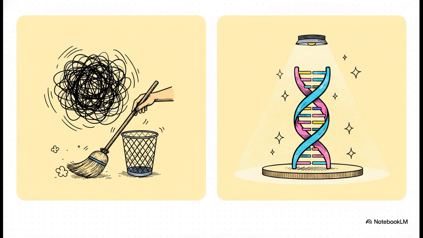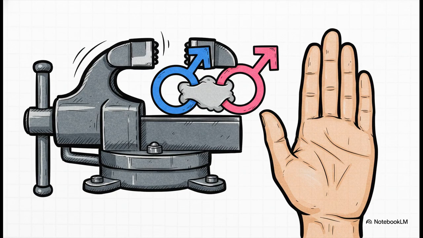Effect modification, on the other hand, is a biological truth. It is a reality in nature. You don't hide it, you actively spotlight it. And that leads directly to our next huge mistake. Never, ever try to perform multivariable regression to quote-unquote adjust away effect modification. You literally cannot adjust away nature.